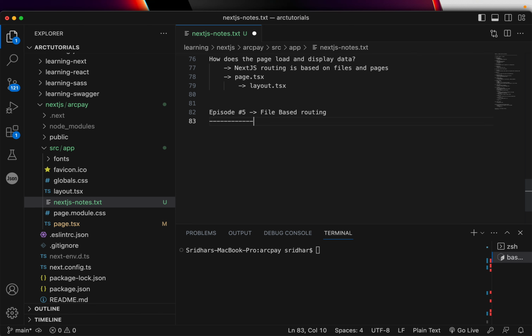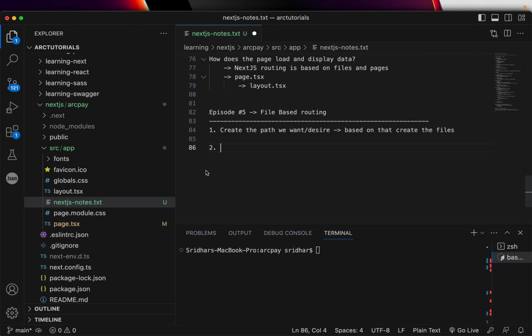I call it file-based routing because everything is based on the files that we create. So first and foremost, create the path we desire, and based on that create the files. That's the most basic thing I can tell you.